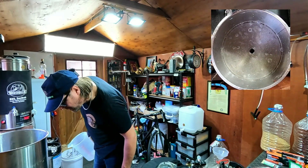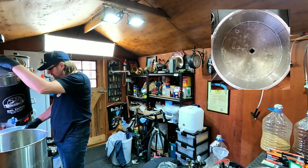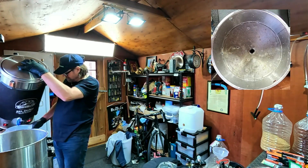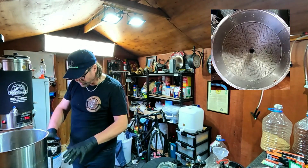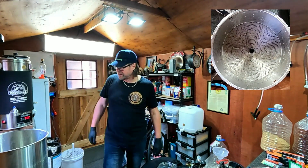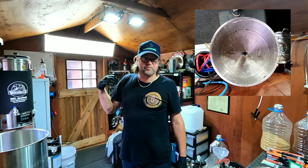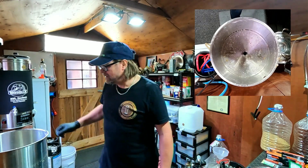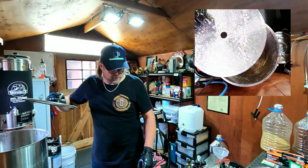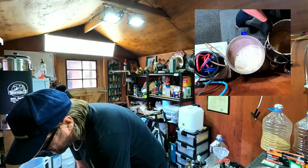The boiler says the temperature is up to 72 degrees and it's going to boil up to 98 according to the gauge. The Grainfather boils while you're sparging — it turns the boiler up, which saves you a bit of time. They've redefined it and made it a bit better. That's all my water, so I just got to wait for that to drain through — maybe 10 to 15 minutes to drain out properly. While I'm waiting I'm going to clean my fermenter out. Our grains are drained.